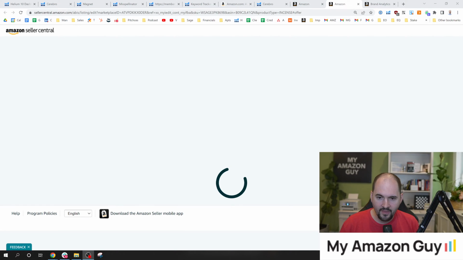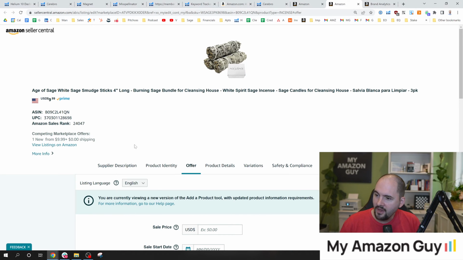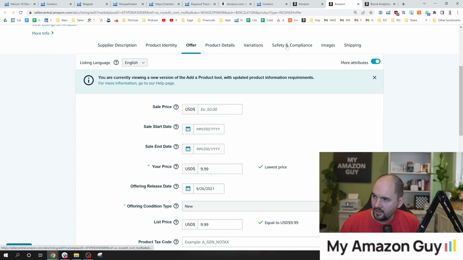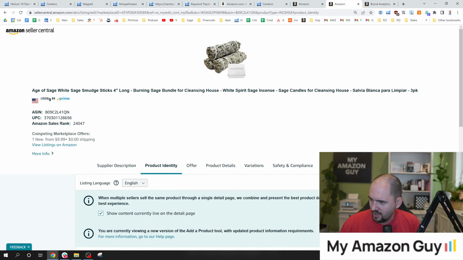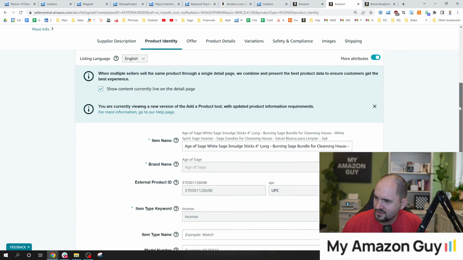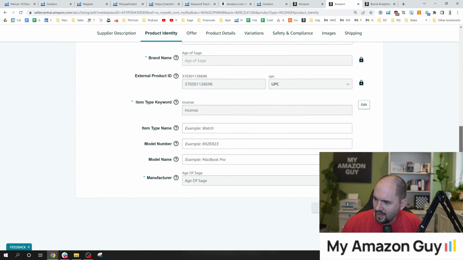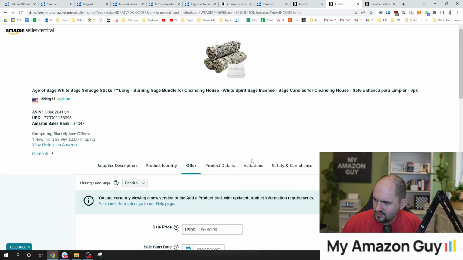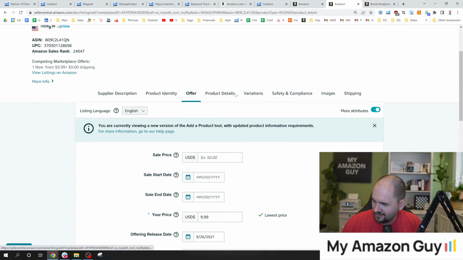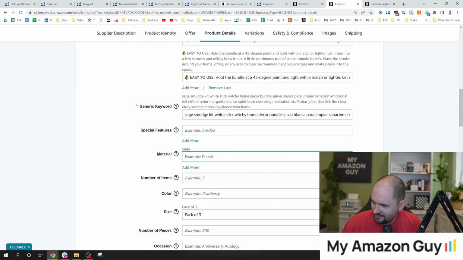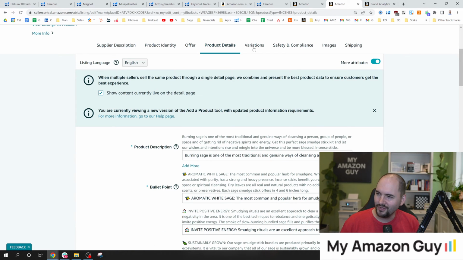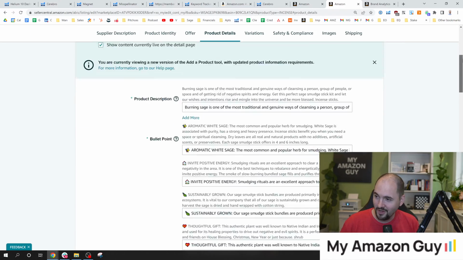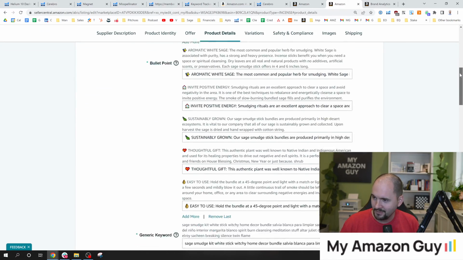So I'm going to hit edit on that, move my camera back down here. And in here, I'm going to go to the keywords tab, which they have moved. There it is. Where is it? Where did they move that? Geez, supplier description, product identifier. Sometimes they make changes to the back-end UI, and it even throws me off. So I'm clicking on each one of these sections to take a peek for it. Product details now, is that where they stuck the keywords? They did. Okay. So normally most categories right now have a keywords tab, so that sometimes throws me off. All right. So we're in the product details tab on my particular product.